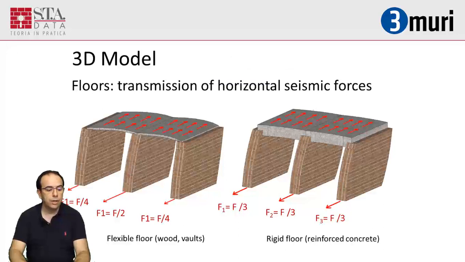Now let's go through the modeling inside Tremuri. One of the most important characteristics of Tremuri is that it is possible to model floors with their real stiffness. As you can see in the picture, this allows you to take into account the correct distribution of the seismic forces on the walls.